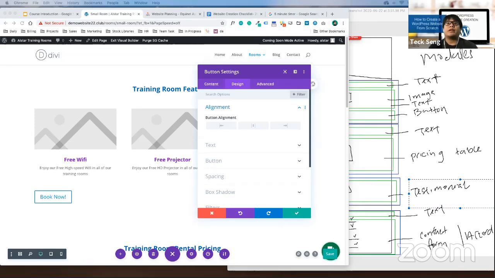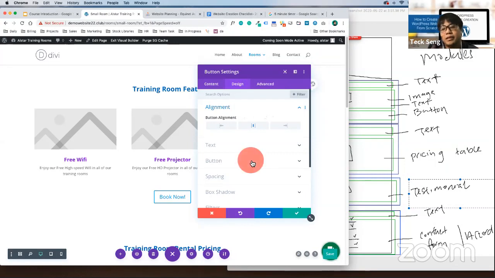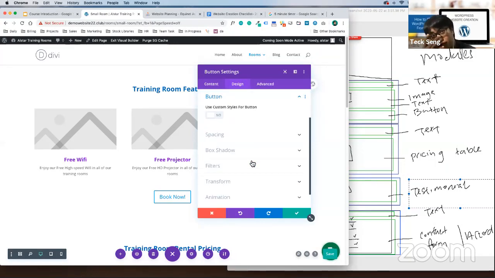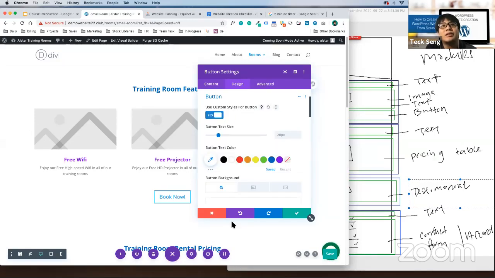Then click on the center to centralize the alignment. Now under button, click on button. When you're done, just click on use custom style, just click on yes.